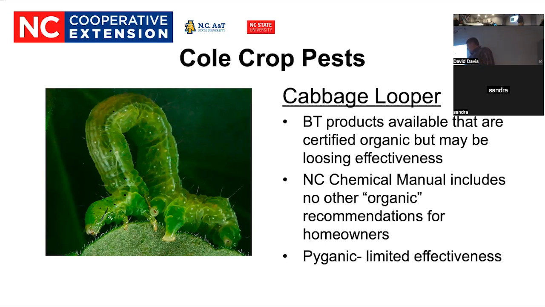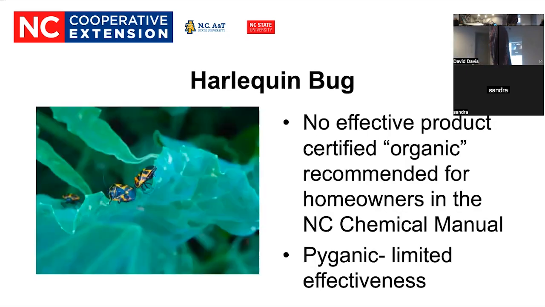One thing you may try is Pyganics. It's kind of like the pyrethrum. It's the natural derivative. We're still seeing very limited effectiveness. It's just very limited effectiveness. So this is a broad spectrum. Be careful with this. This can hurt some pollinators, bees in particular. Just because it's organic doesn't mean it's safe for pollinators.